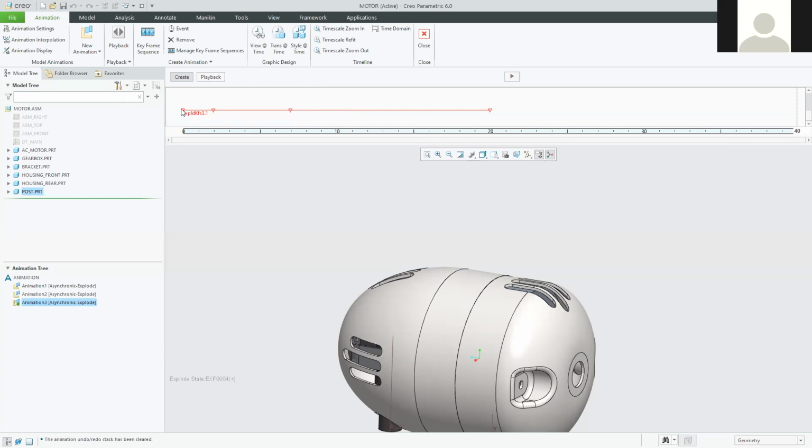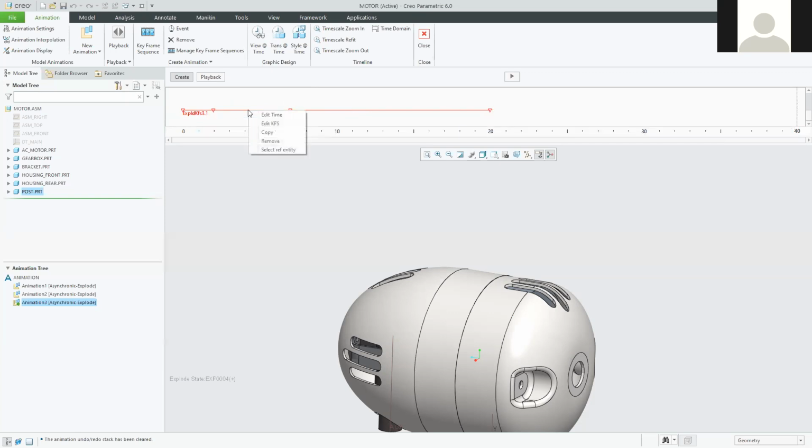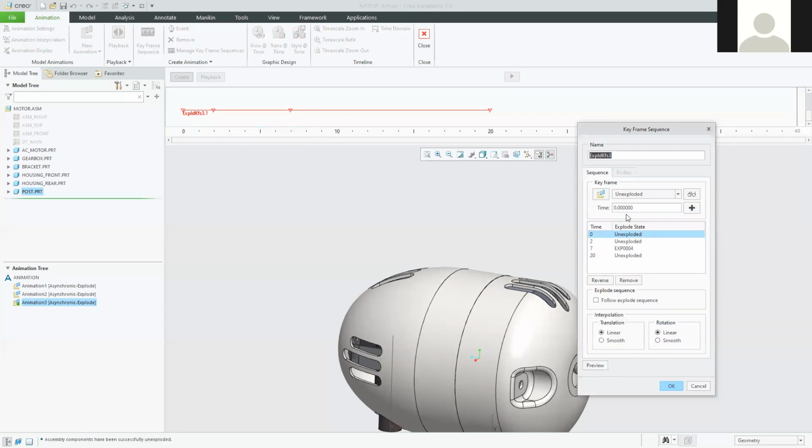So this is what we had to do at the start. We had to put twin unexploded events in order to hold it in its unexploded state and then begin transitioning to exploded. We have to do a similar thing here to hold it in its fully exploded state to a certain point and then allow it to come back together again. So let's drop back into that keyframe sequence, edit it again, tell it that we want to hold it at explode 4, and let's slot it in somewhere after this one. So 10 seconds for the time being will be absolutely fine.